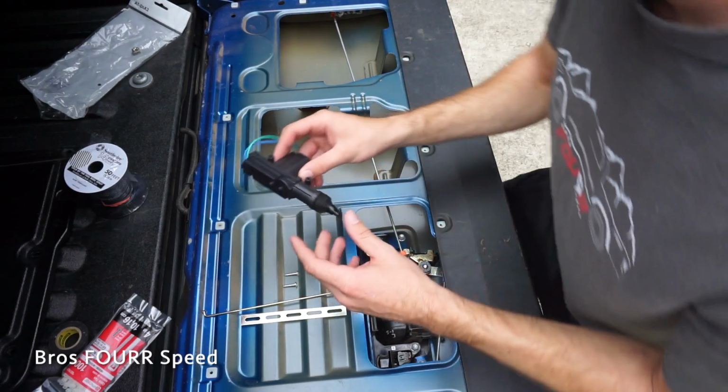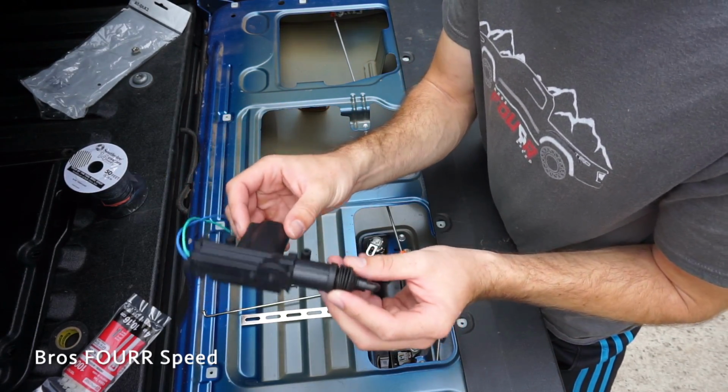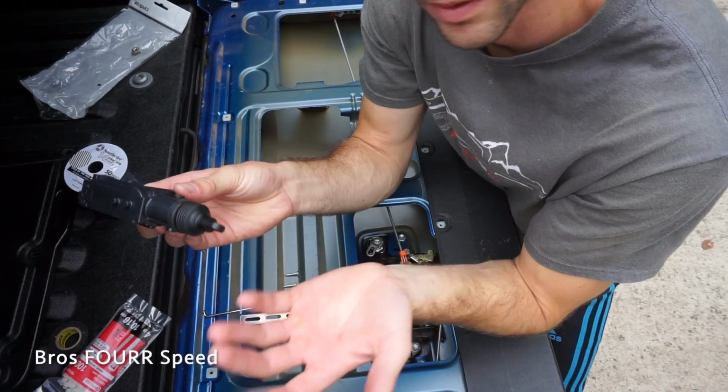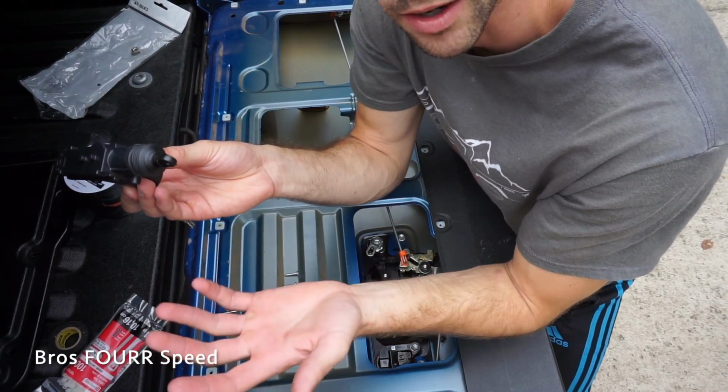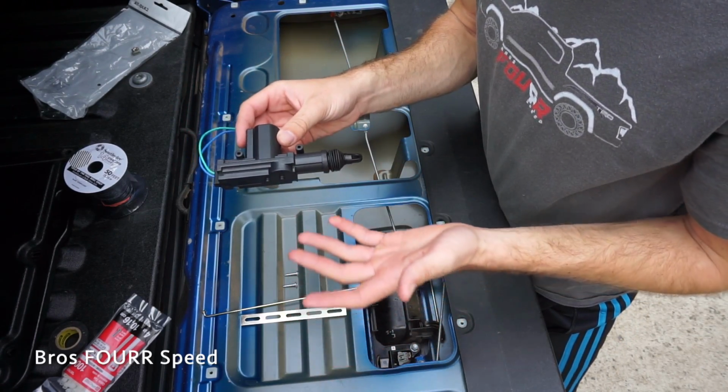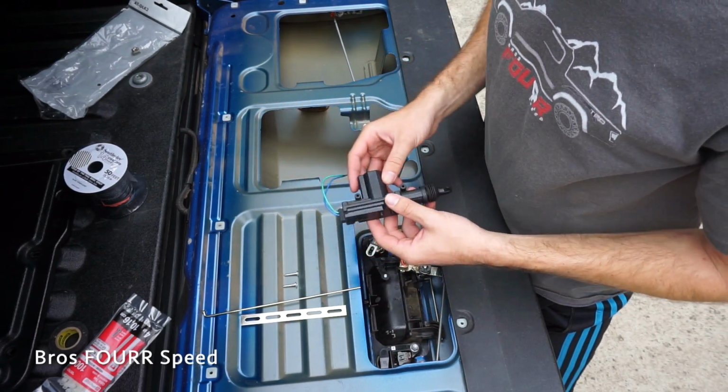So with everything out of the bag here, this is the actuator itself. If you want to put this on a different truck, you have the option to do that. I think this is going to really help me out. I'm in and out of the tailgate so often. I like having it locked. So hopefully this is a good solution for it without spending that $90 to $100.